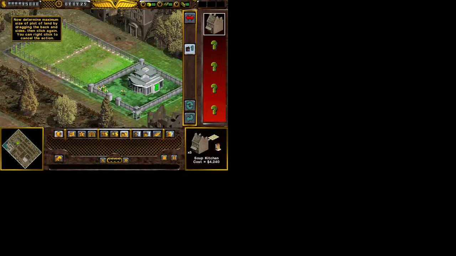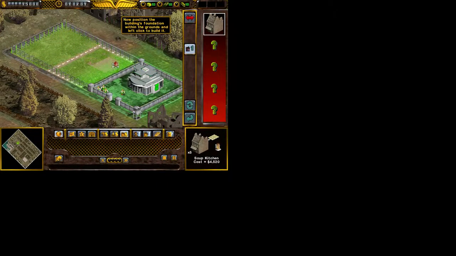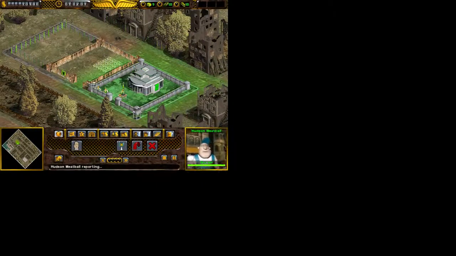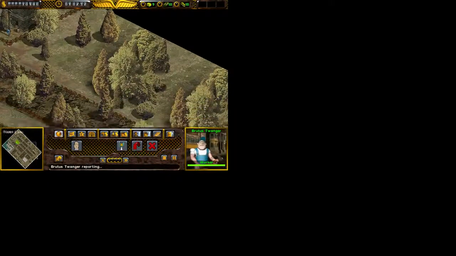Soup kitchens are like little hotels. And you pick the size of the soup kitchen. I can make it huge or small. This area only has a big enough plot for about two areas, so I'm going to make it about half of that. Then you send workers over there, and they'll start building it. They've got all these goofy little animations.